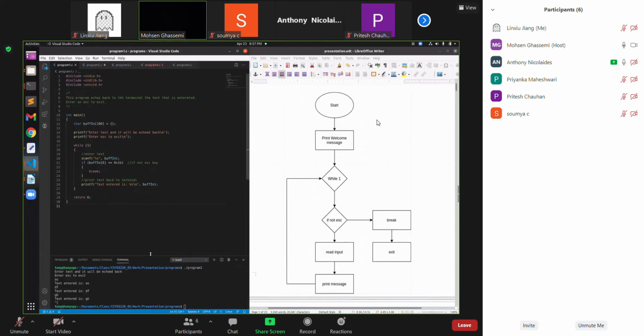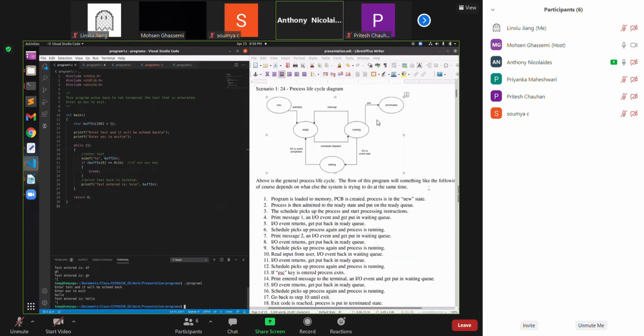So you're typing from the command line and printing the message, is that right? Yes, scan: type in hello, it's echoed back. If I hit the escape key and enter that character, then we exit the program. Could you go down, next.